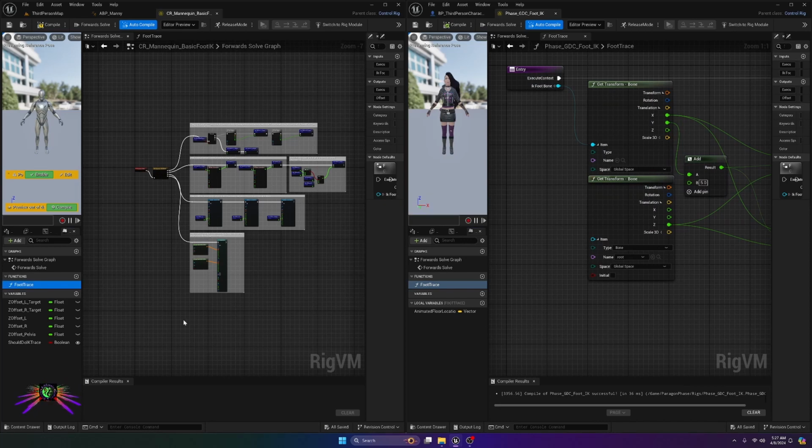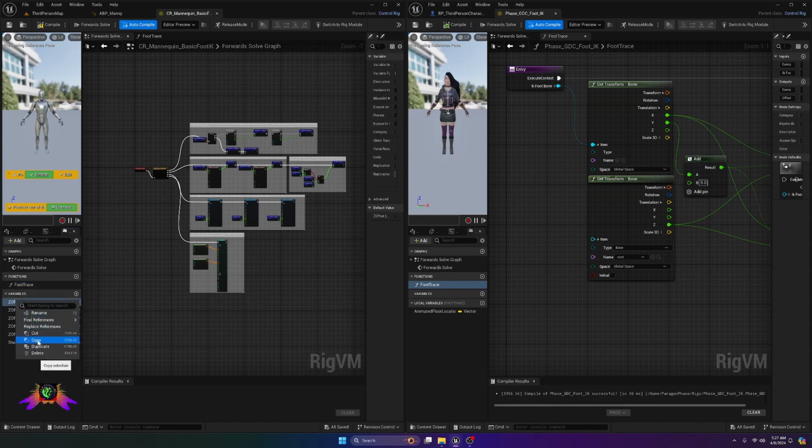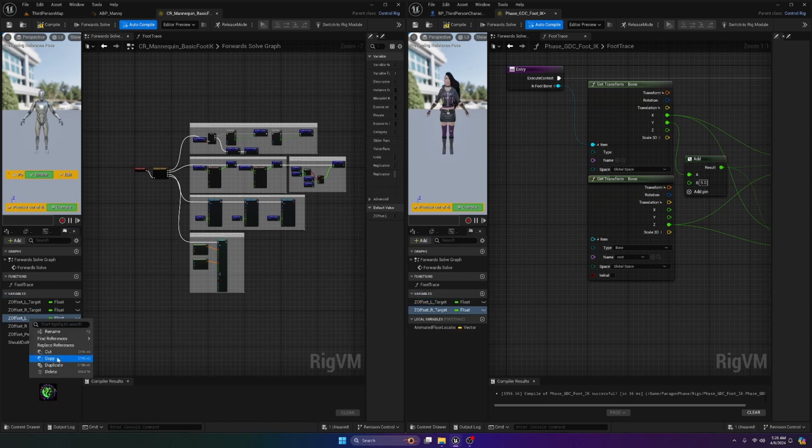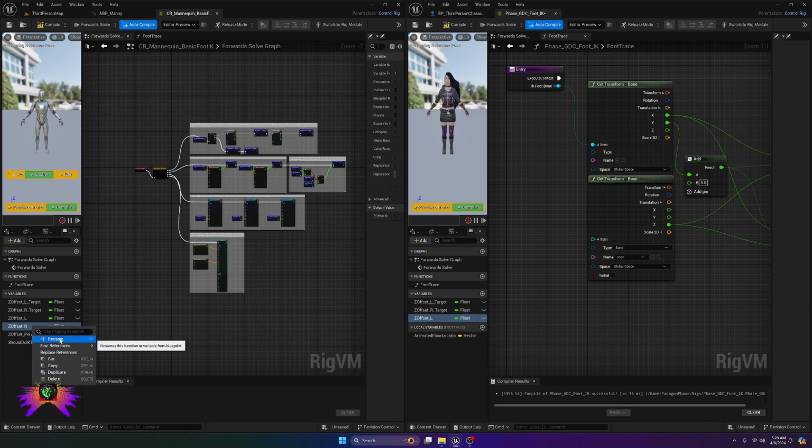Now, the next thing we're going to do is copy all of these variables, and we're going to start with the top one. We're just going to copy, go to variable, and press paste variable. And we're going to do this for each one of these. All right. And this is very important that you do this first. You can do it second, but it's just going to give you a bunch of errors that you aren't going to want to be dealing with. It's easier to just do it right the first time. So I'm just letting you know it's best to copy and paste all the variables up front.